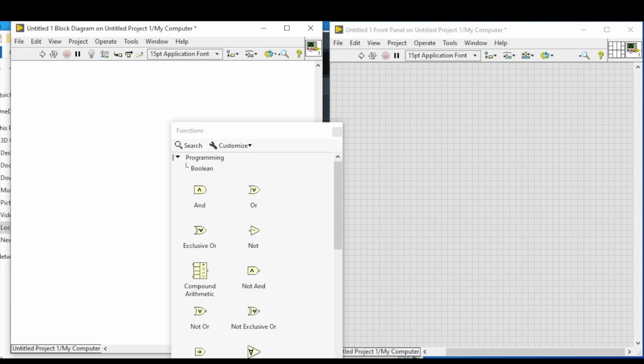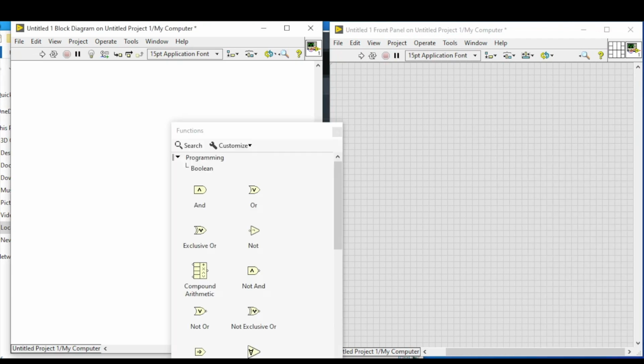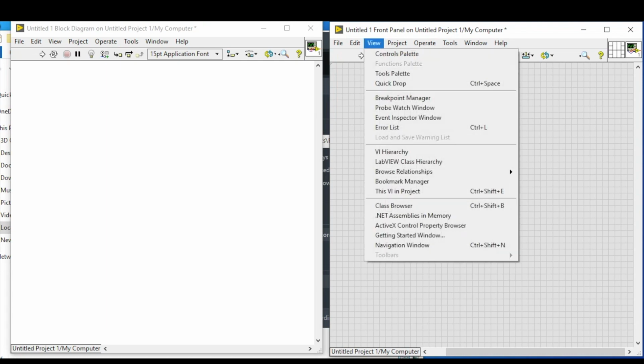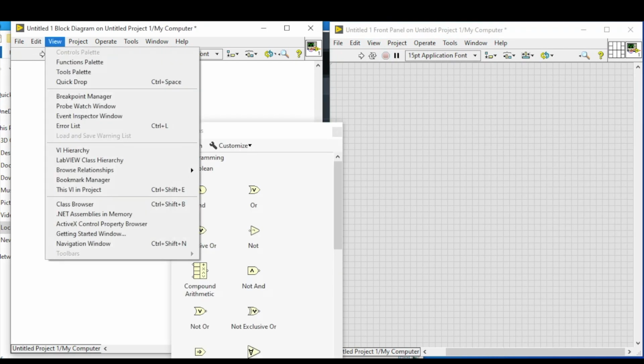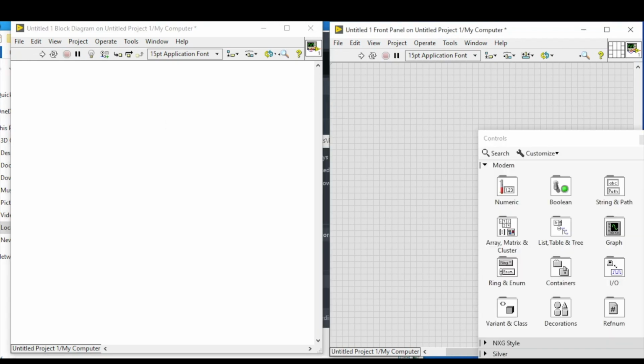But in case, just like me, you ended up closing them and they're not appearing, the way to get it is by clicking on View and looking at the Controls palette. If you click on View in the block diagram, you should be able to see the Functions palette. So for the block diagram there's a Functions palette, and for the front panel there's a Controls palette.